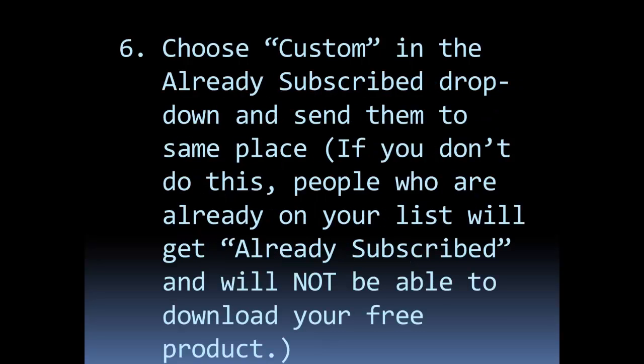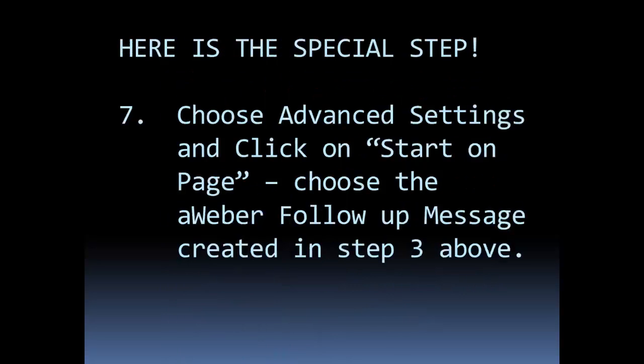So you're also going to choose custom in the already subscribed drop down and send them to the same place. If you don't do this, people who've already downloaded something from you, who are on your list and who want this new ebook, will get the already subscribed message, and they won't be able to download your free product.